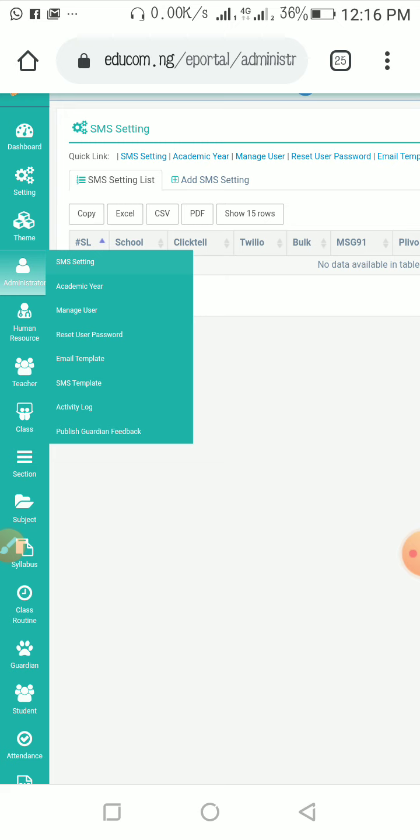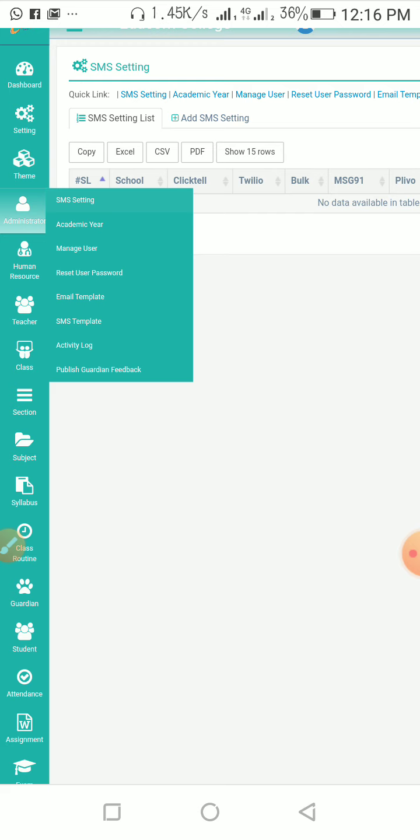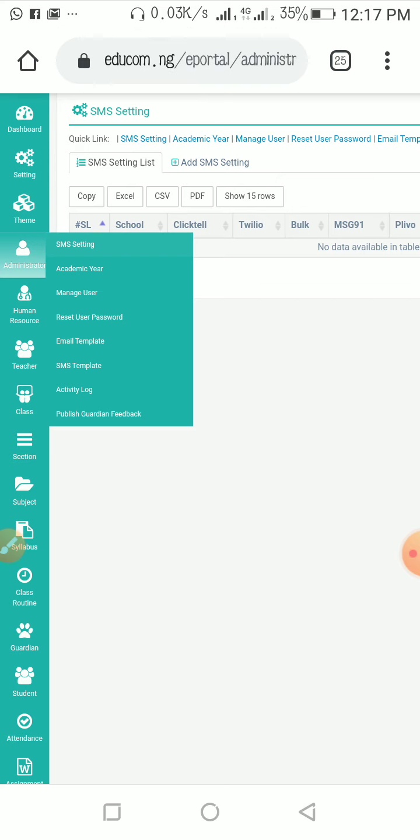In settings, you can add a lot of academic years like 2019, 2020, 2021 and the like. It is a must because you will be doing promotion based on this, because students will be promoted from one academic session to another.